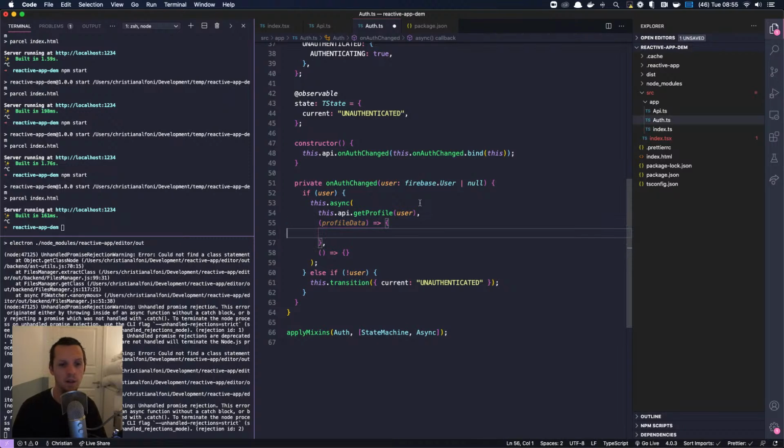Profile data. And then what we want to do here is, based on this profile data, we also want to go and grab the family, because when we create a profile, we want to pass in the family to it as well, because the profile is responsible for creating the family. And we can only do this when we actually have the profile, because the profile dictates if we actually are attached to a family. So let's do that. So we have to check if profile data has a family UID.